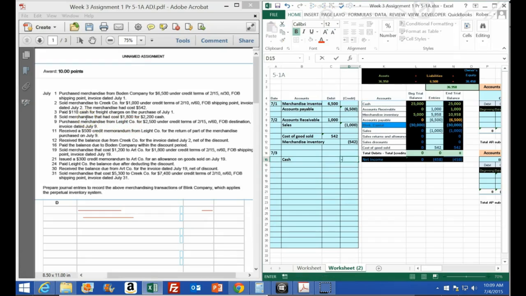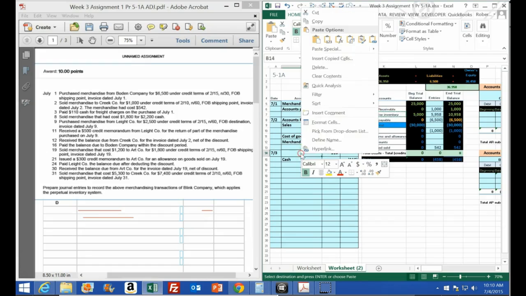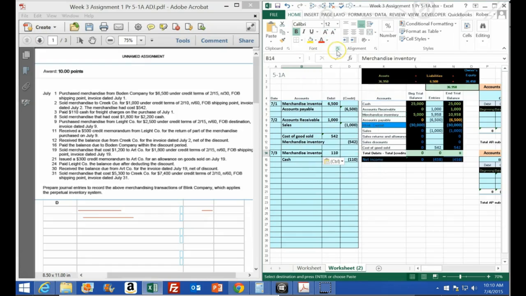So we're going to make a negative 110. That means we're going to debit something for 110. And you would think it would be like freight expense or something like that. But in this case, we bought the merchandise with that freight. That's part of the cost of us getting the merchandise, and therefore it should be included in the cost of the merchandise. So that inventory is going to go up because we're going to do the same thing to it. It's a debit, we're going to debit it, making inventory go up, which makes sense because the freight involved in us purchasing the inventory should be part of the inventory.